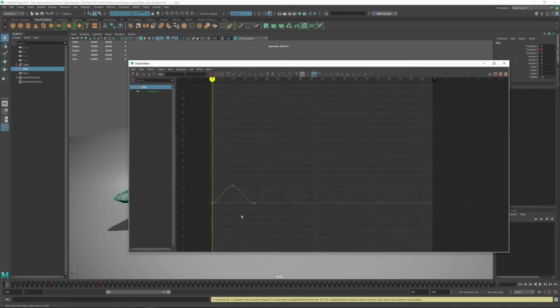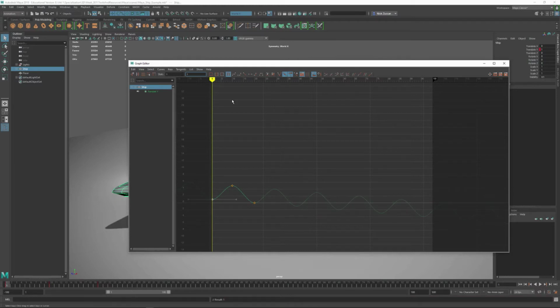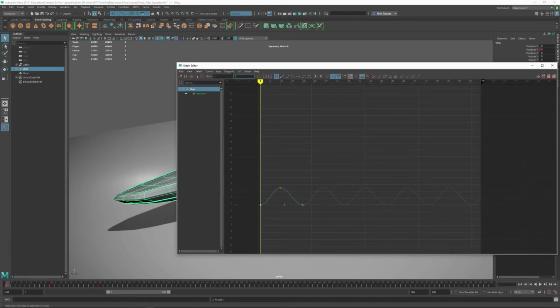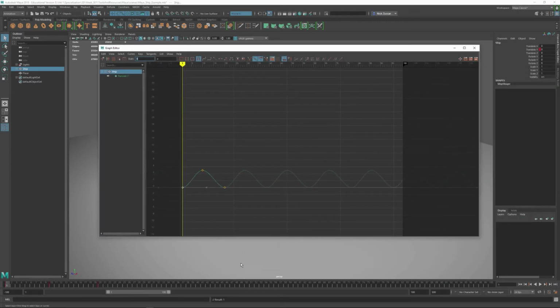Also, what you can do is if you select a key like this, you can see that it's on frame 1. And if you wanted to move that, this is the value that it's at. So if we wanted to make it a value of 1, you can see how it raised the ship up just a little bit. We can change values within here, and we can also change the time of this as well. So if I put that on 0, we can look at it like that. If we do 1, we can look at it like this, right in through here.